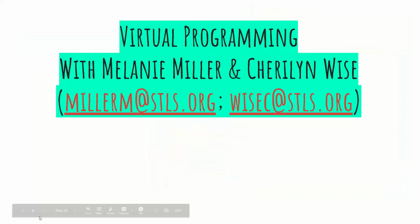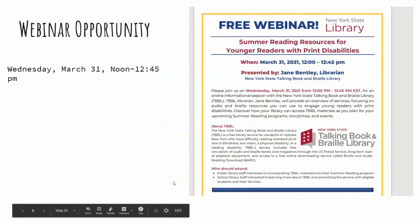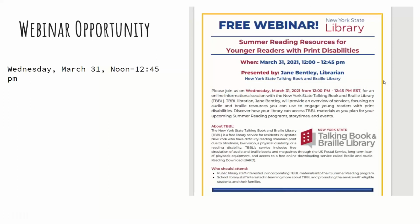About defining print disability. Sure. So that is a person who either has a vision disability, which makes print characters difficult to read, or it could be someone who has a traumatic brain injury and maybe has trouble reading print characters as a result of that. So it's basically people who have issues with printed words, printed materials because of some sort of vision or brain impairment. Is that helpful, Chris?